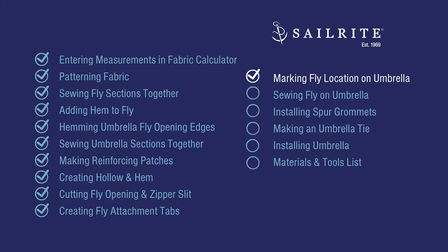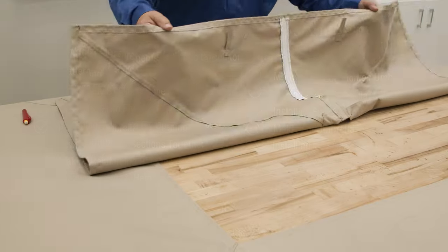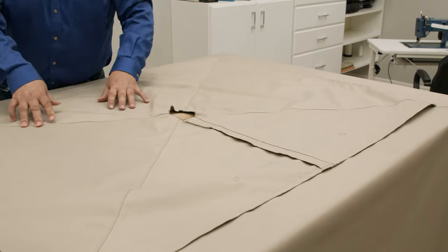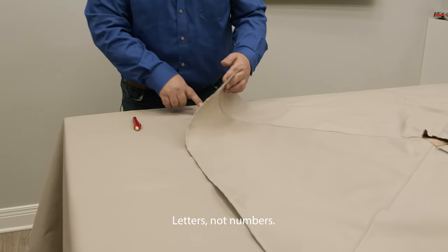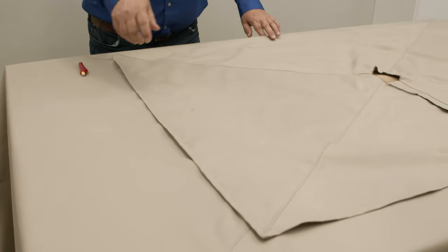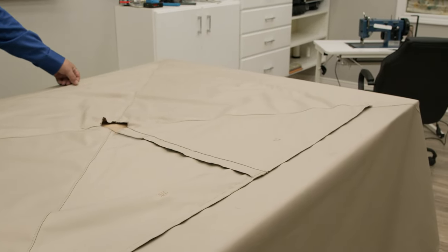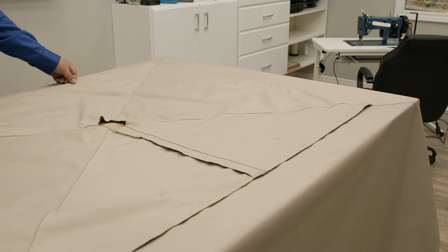Next, we'll take that fly and place it on top of our umbrella over the opening. We're putting the fly on. And we have each one of the corners matched up with the numbers that we have, B, B, C, C. So we want to center this, and usually you can center it by the seams. They'll almost line up. Don't worry if they're a little bit off.